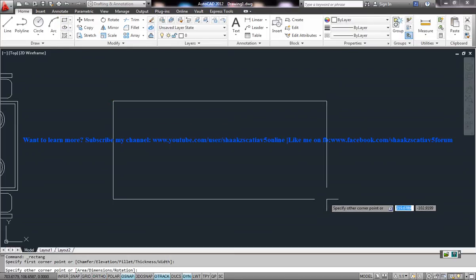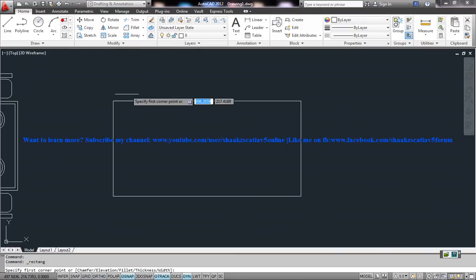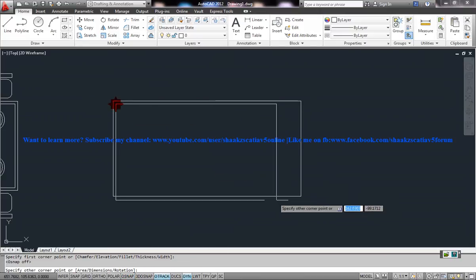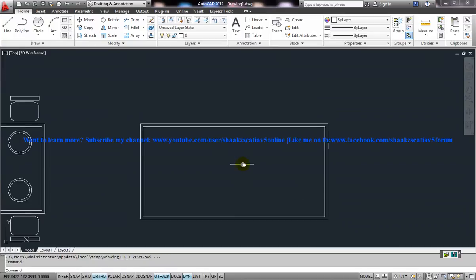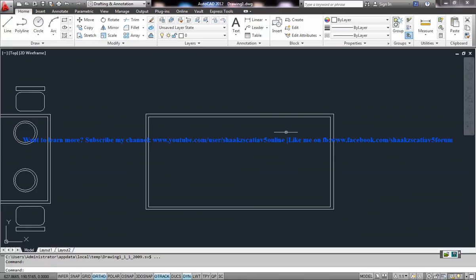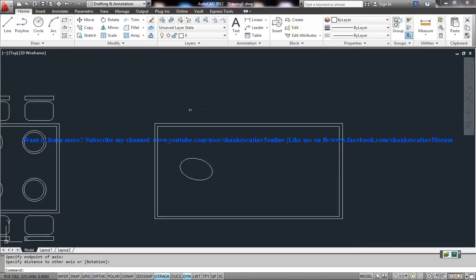So here I'm going to create a similar table. I'll turn off the OSnap. I just want to show you the technique, so you can see I'm not going to use any kind of dimensions. Alright, for showing the serving plate, I'll create a plate here, and then I'll go for creating different plates.